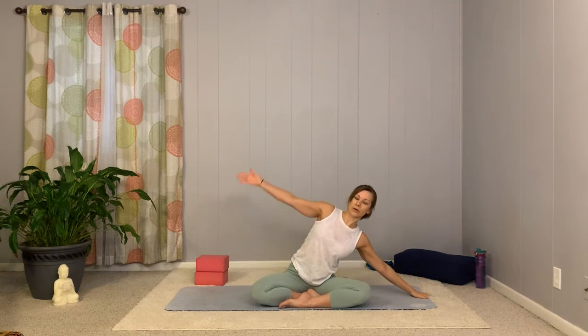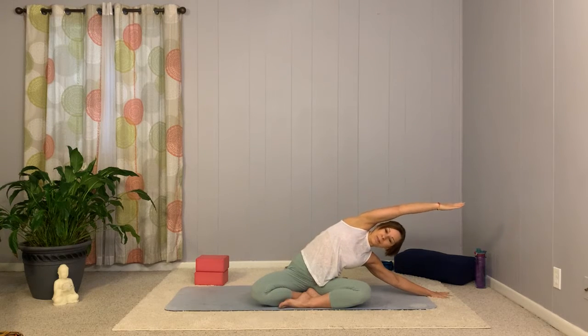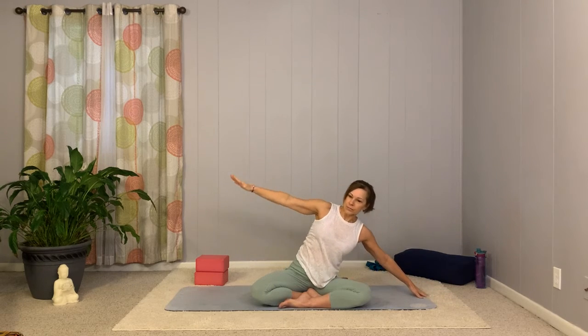Okay, sliding over, anchoring sit bones and hips and reaching out of the hips. And then back up, inhale. Exhale, reaching.